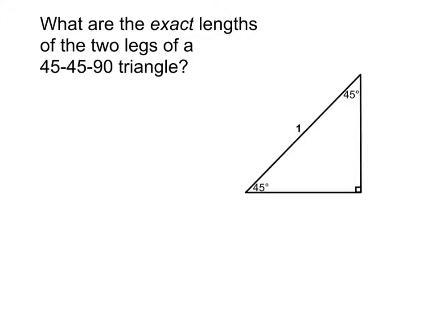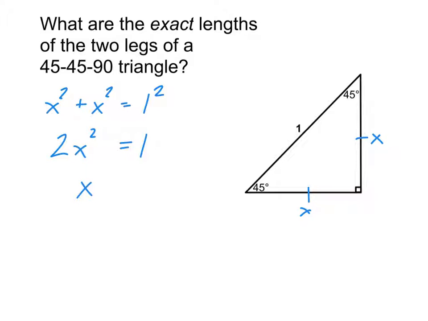Well, if not, I'm going to give you a very quick reminder about how we get them. I'm not expecting you to have to do it this way every time, but I just want to remind you why we can know it. If it's 45, 45, 90, that means it's isosceles, so I know these two side lengths are the same. And if those two side lengths are the same, let's say I call them x, then I could use Pythagorean Theorem, x squared plus x squared equals 1 squared, because it's got to equal the hypotenuse squared. And I could solve this. So x squared plus x squared is 2x squared, and 1 squared is 1.